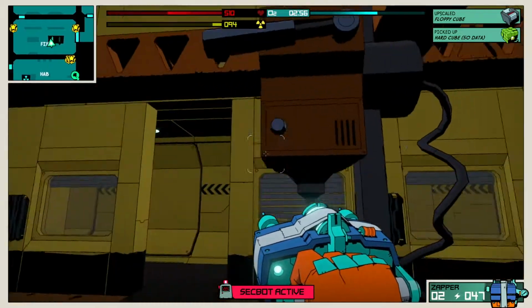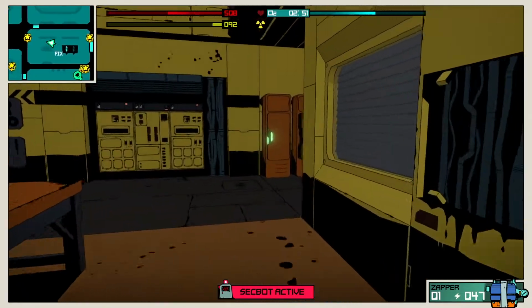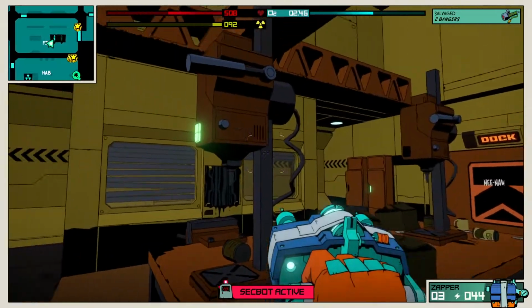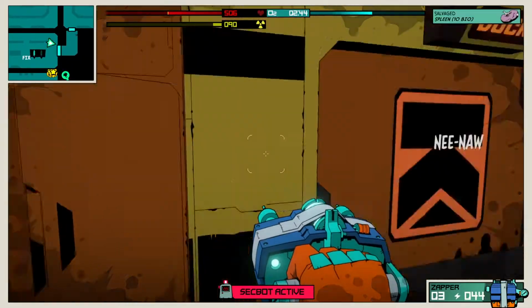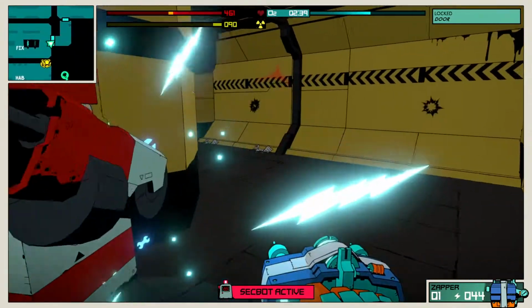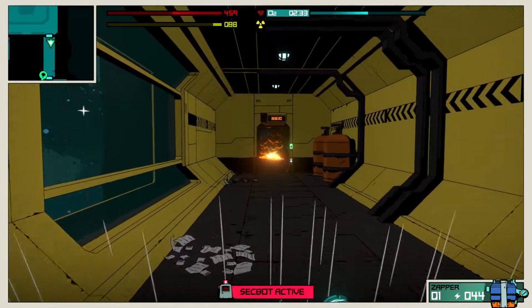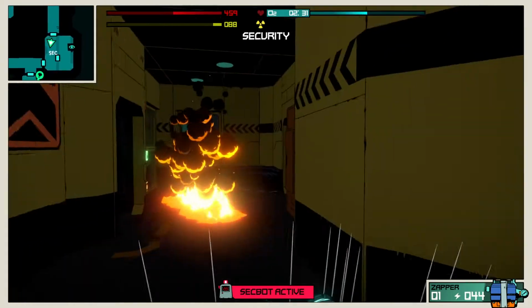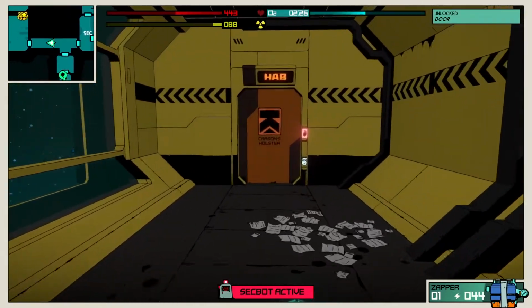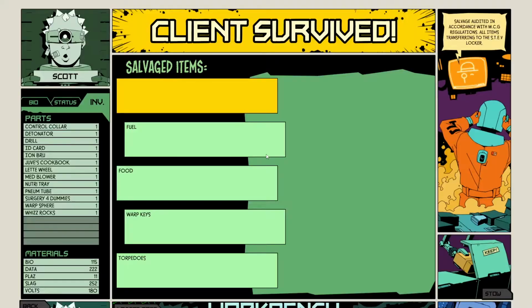Use that. Pick it up. Use... No, needs walls to upgrade. Okay, we got something in here. Grab that. There's something in here. Okay, I don't care about the sec bot coming because we can just zap it. And then we'll just run out of here. Oh, this session has not been going well. Wait. We can already leave. Let's just leave.